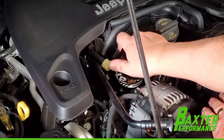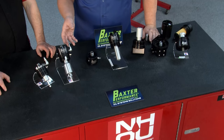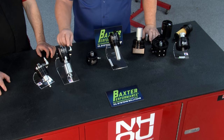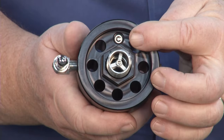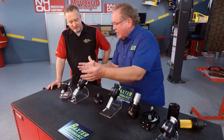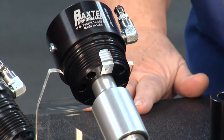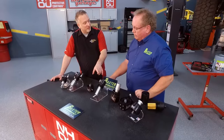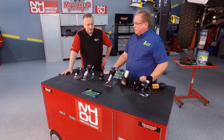And you have a special cleat here — absolutely. Because of the tight confinements with the engine configuration, when you install it we had to figure out a way to keep it rotationally clocked to the right position to access the Schrader valve. What we did was incorporate a cleat that actually distorts the threads, tightened by a screw on the very end. When you install it and clock it to the right position and tighten it, it won't loosen in any way when you install or remove the spin-on filter. This variant is for 2014 and newer, but we'll be introducing oil filter adapters for the 2011 through 2013 versions of that engine.